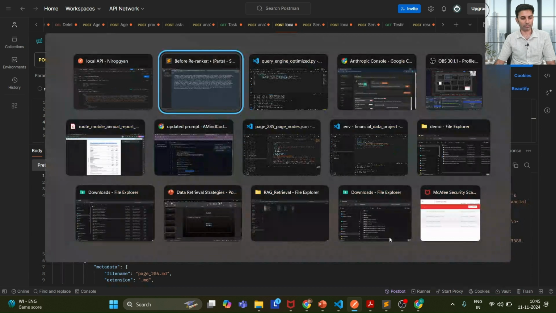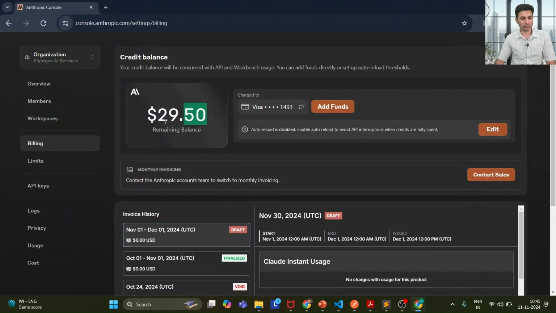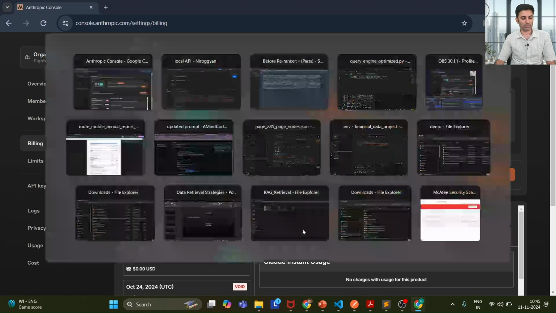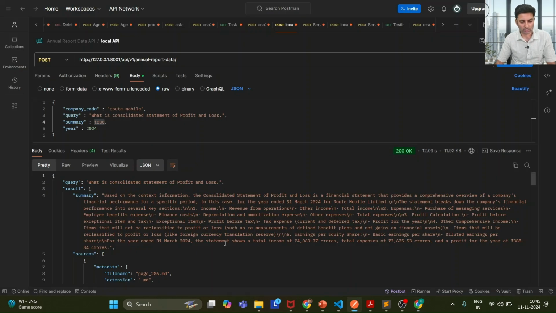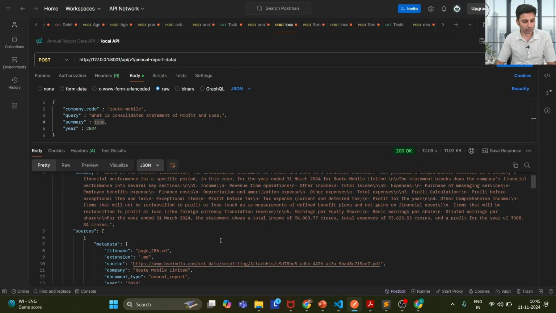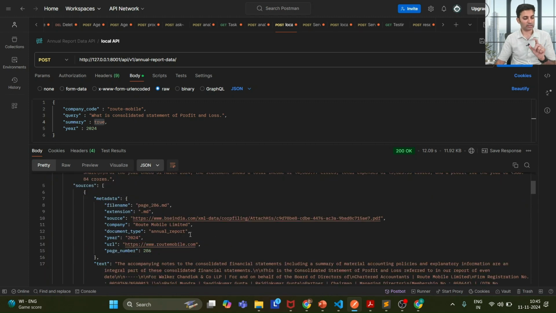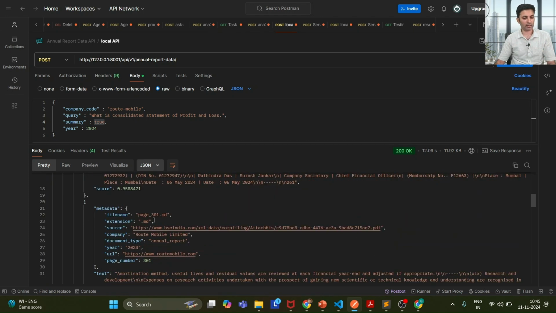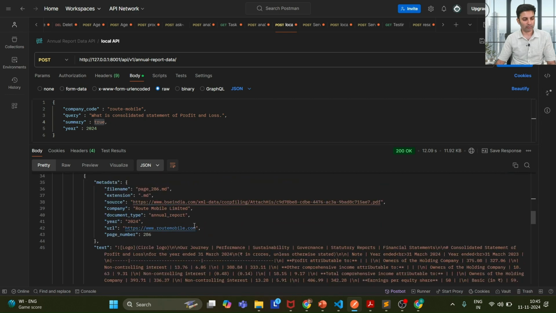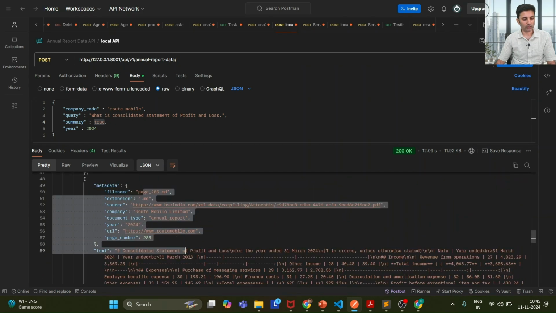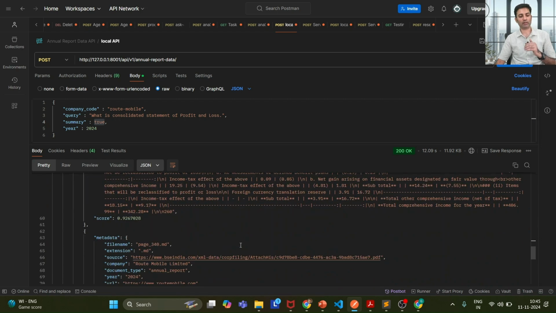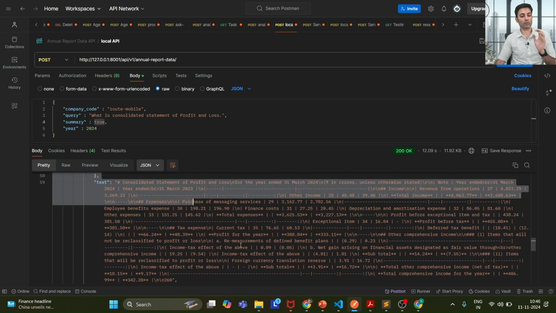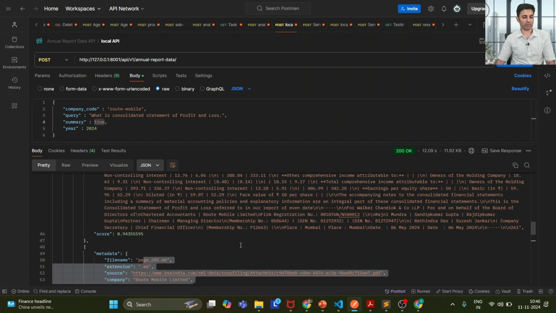So if you remember, we were at 29.50, and I think now the query has run. Okay, query is already run. So let's first of all check which source it has used. Okay, page number 286, 301, 286 again, and 285. Right. So it means the data which went into the LLM as RAG or vector search data is the relevant data which was required for the LLM to answer my question.